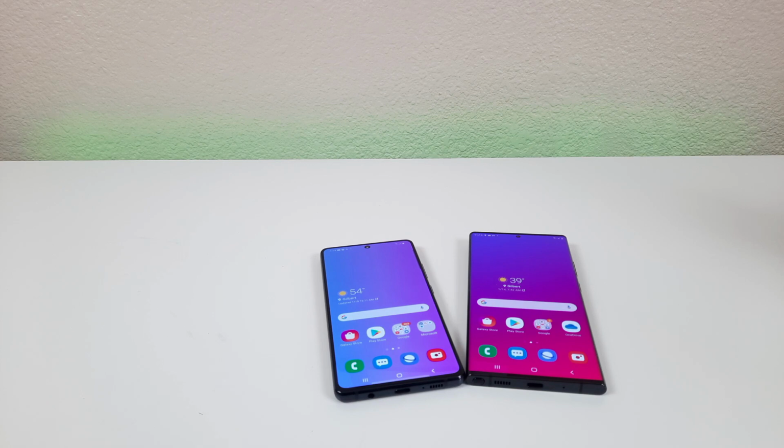Now, if you're using your phone for just basic and lower end activities, maybe occasionally doing more higher end activities like photo and video editing and light gaming, then the Samsung Galaxy A71 5G might really be all you need. This phone, again, has a really great, powerful processor, has a lot of nice features, and at the end of the day, even though it's not a flagship phone, it is a high-end phone that can do high-end activities.